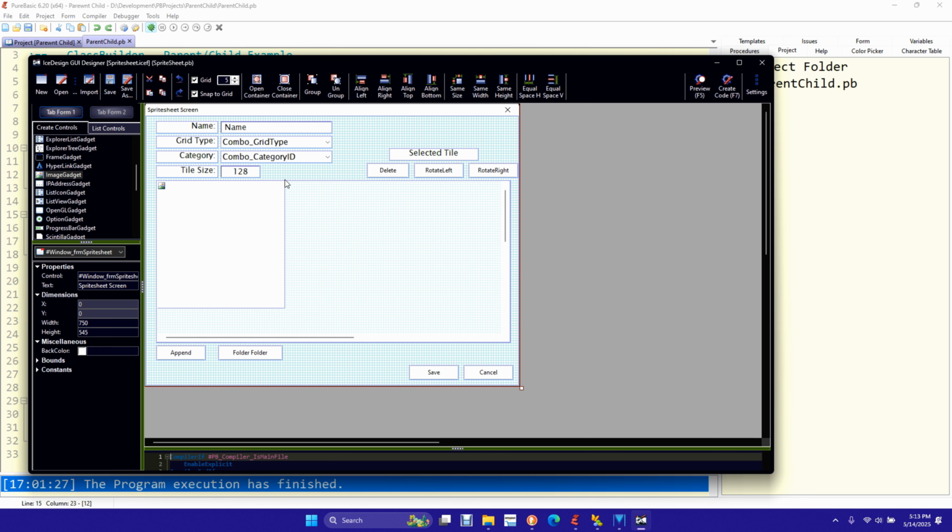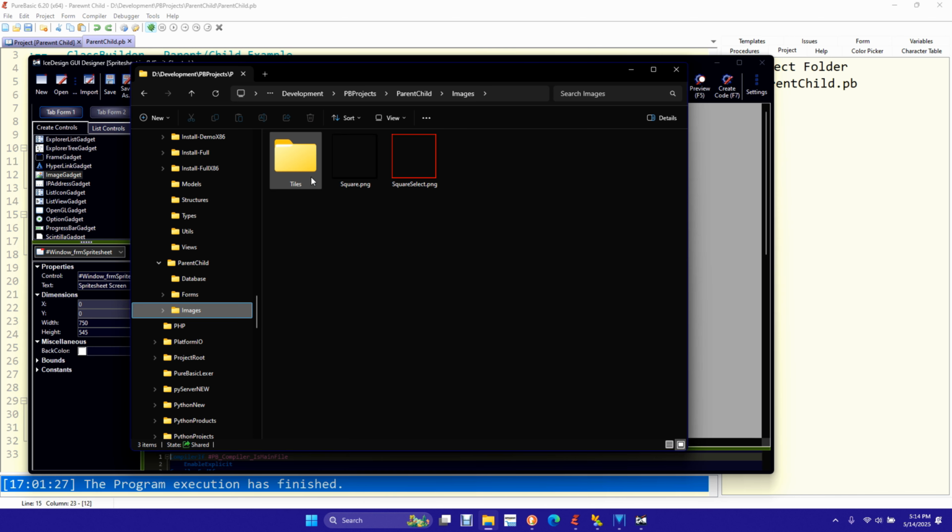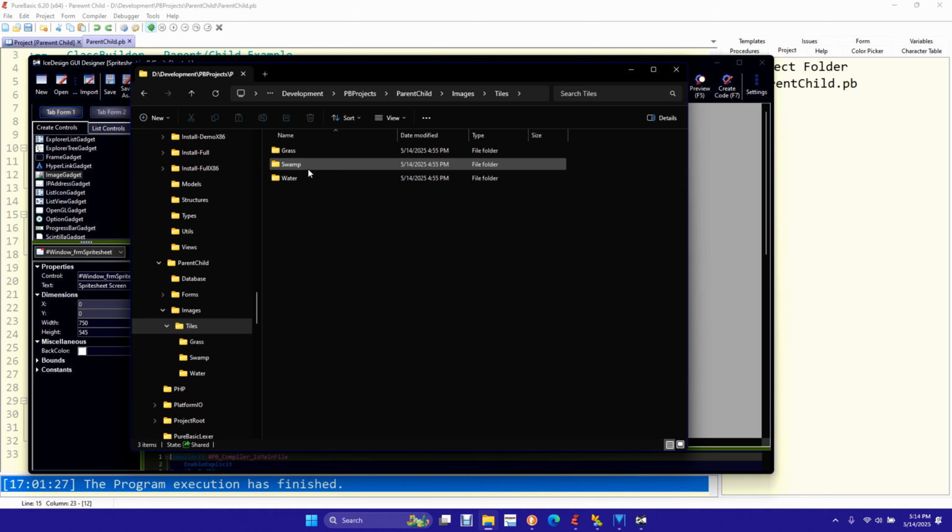So we will have a selection of what category you want to see. We will have our grass, the various folders of graphics that I put over here in tiles. This is going to be our categories of graphics.